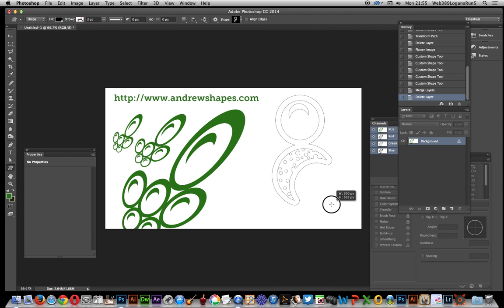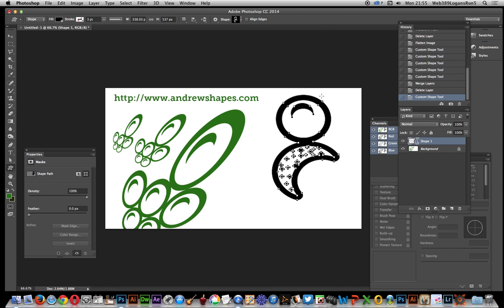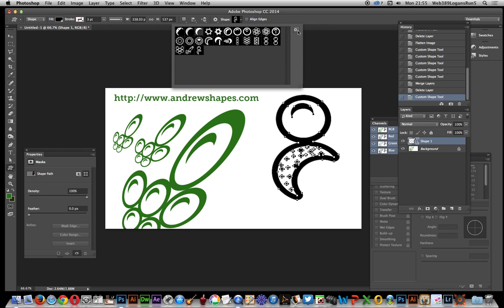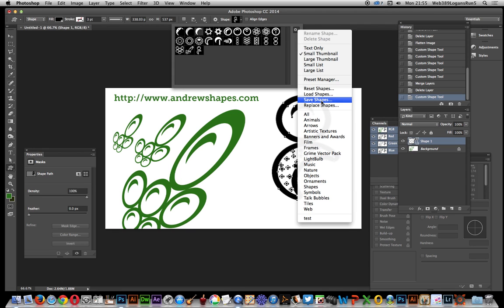And of course, once you've decided that's the shapes I want, you can always just go over here and say Save Shapes. Now all these shapes were created in Photoshop 6, a very old version of Photoshop, but that's basically so each of those versions from 7, CS1, CS2, CS3 can be used. So of course if you do Save Shapes and you're using Photoshop CC 2014, which is what I'm using, then it will be saved in that format.